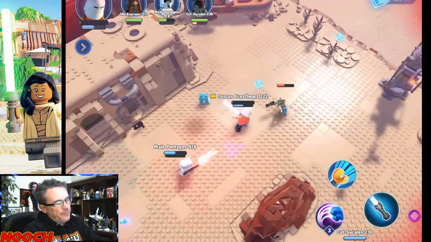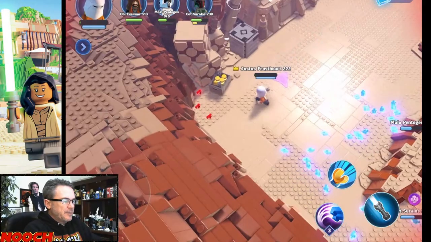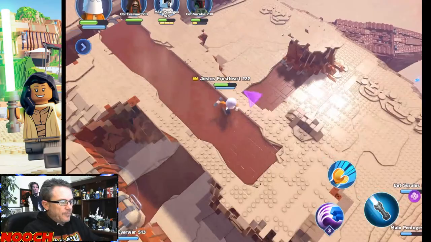Don't die! I need hearts badly. Ah, Nooch need hearts. I didn't want to steal those from you guys. Here we go. I guess you're leaving them. I appreciate the leaving the bits behind. You did not have to do that. Generous, kind fellas. Okay, here we go. Boom.